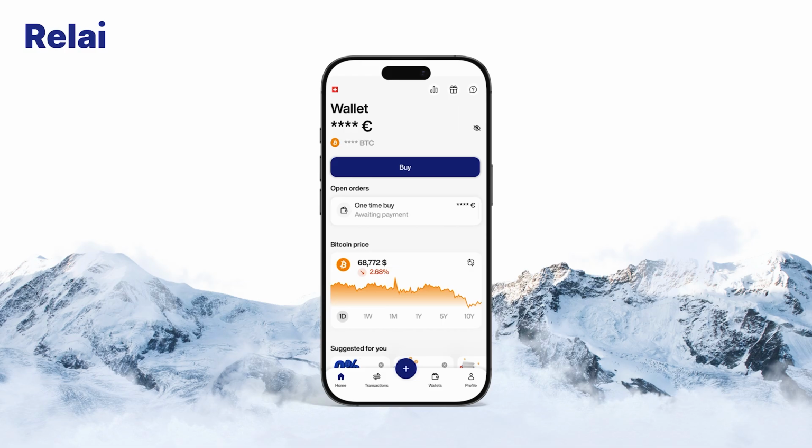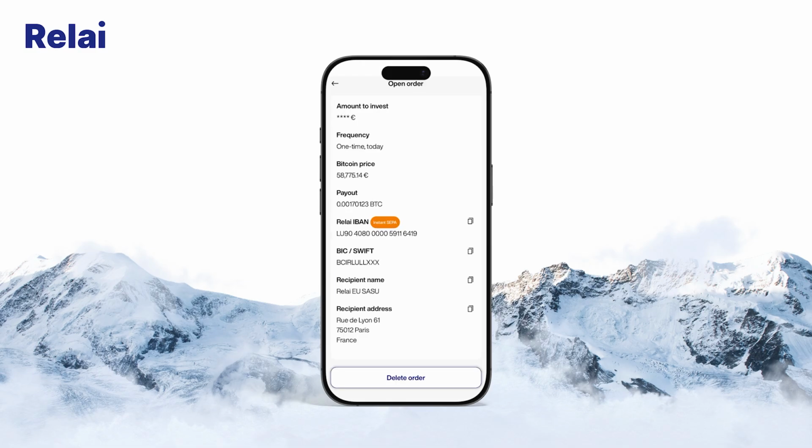But what about if you've now just created an order and you were too quick, you didn't think about it? Is there another way to see the details? Yes, there is. If you now go back to the home screen and you see the open order, you can actually click into it. And once you've done that, you see the details of the order itself. Make sure that you can also copy the IBAN details here and adapt it so in the future you don't have to do this another way.